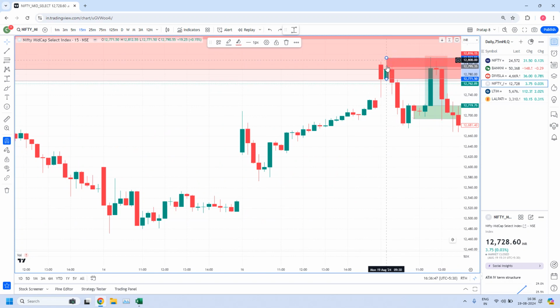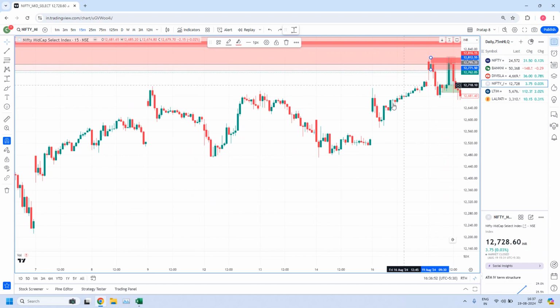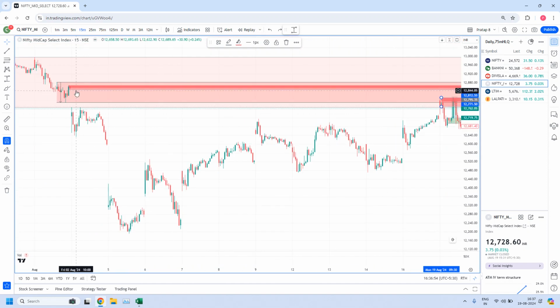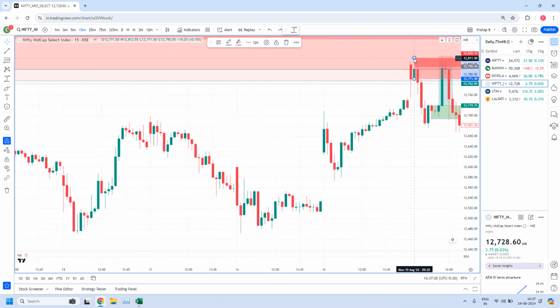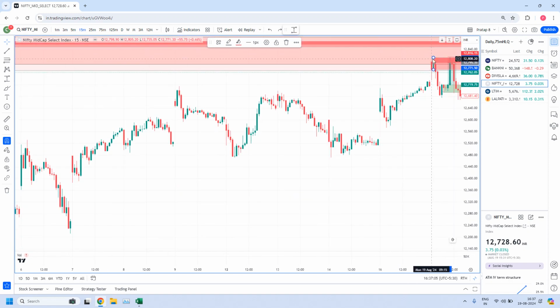Somewhere here, if I want to take a trade in the pro gap, my risk management should support it, because here we have a fine-tuned 5-minute zone. The distal line of the fine-tuned 5-minute zone is your stop loss. And suppose you take an entry here, this is going to be your risk from here to here. Almost the same length is here. Probably you will get 1:1.2 or 1:1.3 RR. So such kind of trades are not acceptable.